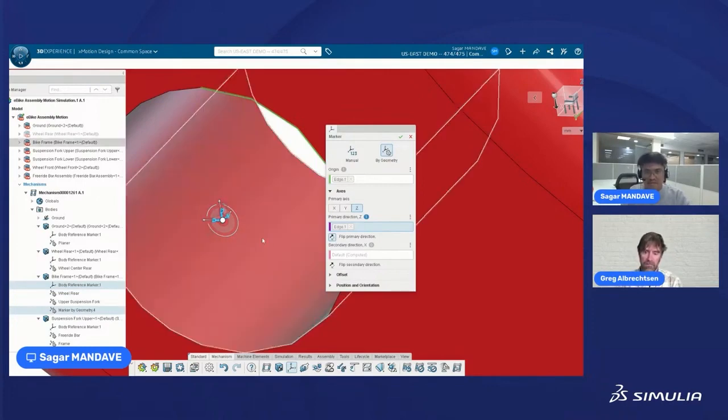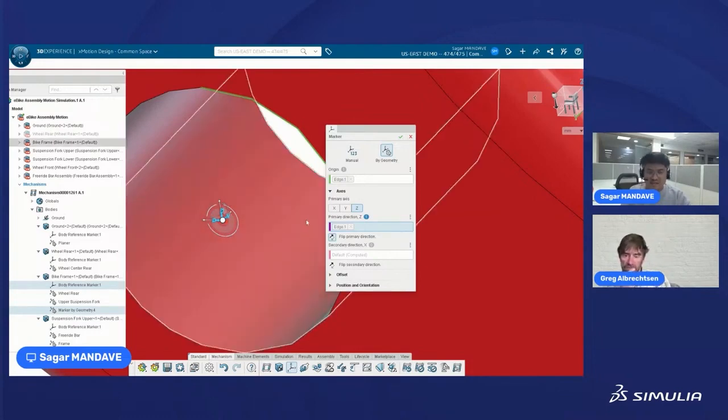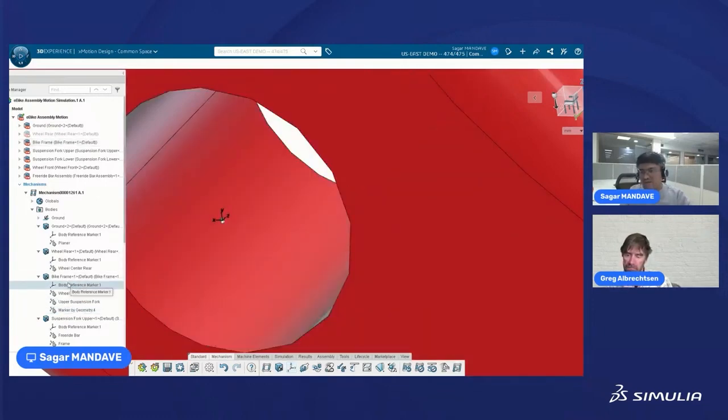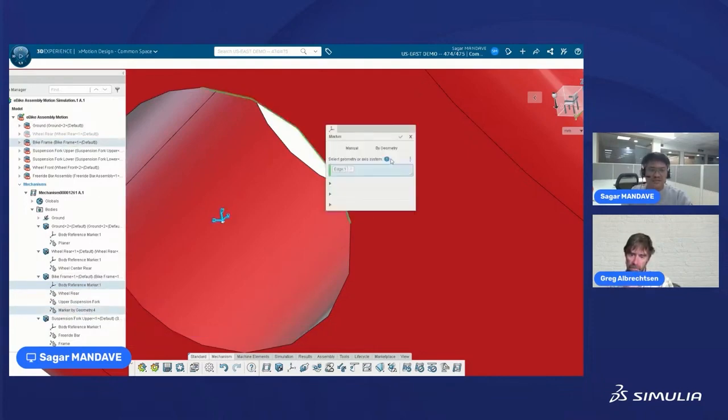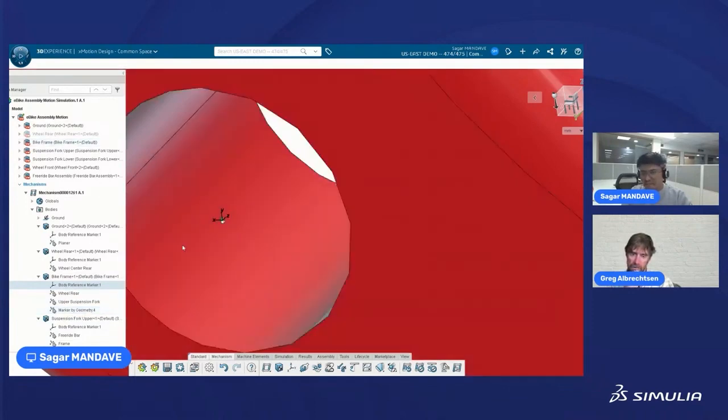Right now the original marker was of the wheel, which is in the same orientation as the e-bike frame, where the rear wheel is joined. If you hit this one, then a marker will be added in the bucket under the e-bike frame. So this is the latest one. And if you want to edit it, just click on it. There is an option, edit feature, and you can go to the dialog box where you can edit the orientation and everything.